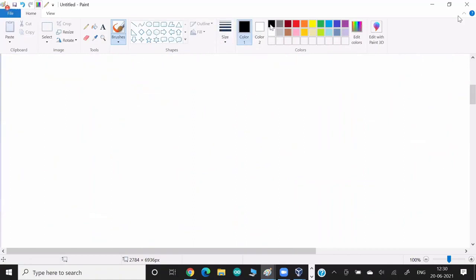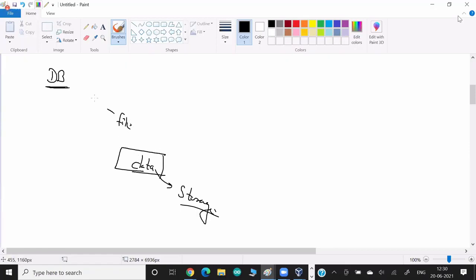Okay, so guys, today's topic is database. Very quickly, a database is a way to store information, and information is normally known as data. If you want to make data storage permanent, we always store data in a storage. To store data we always need a file, and we store files in a folder, as you guys know.